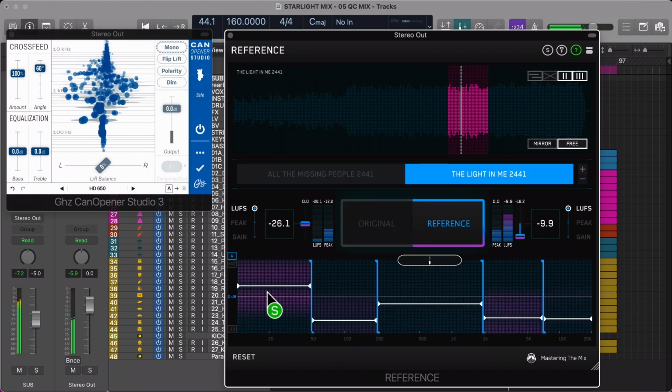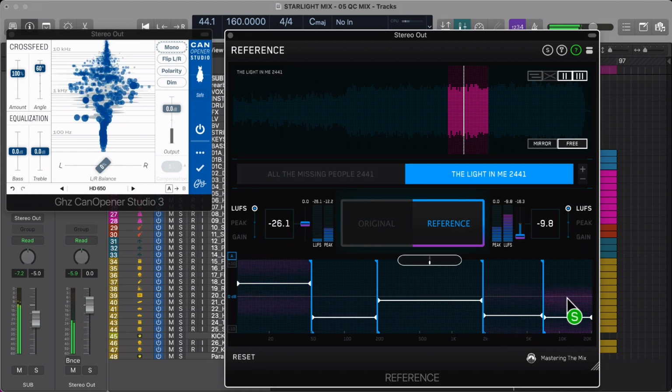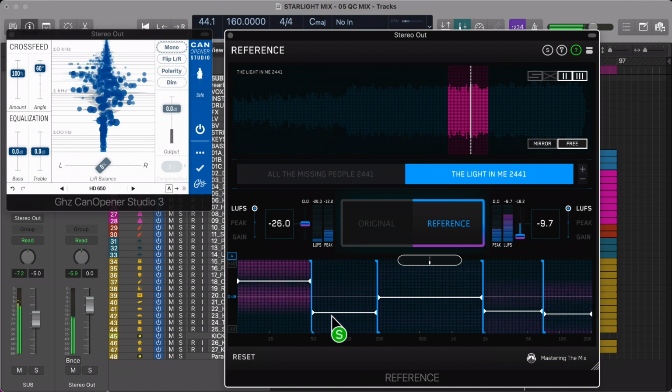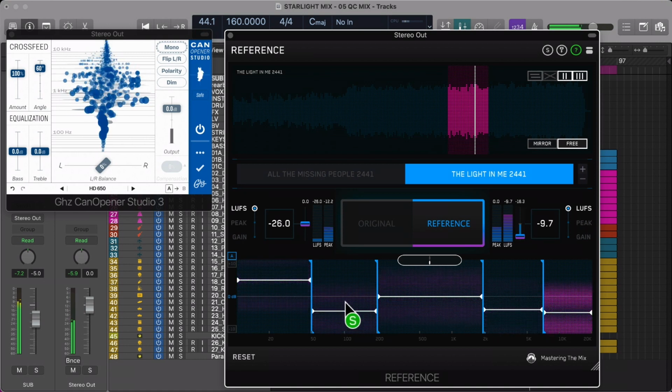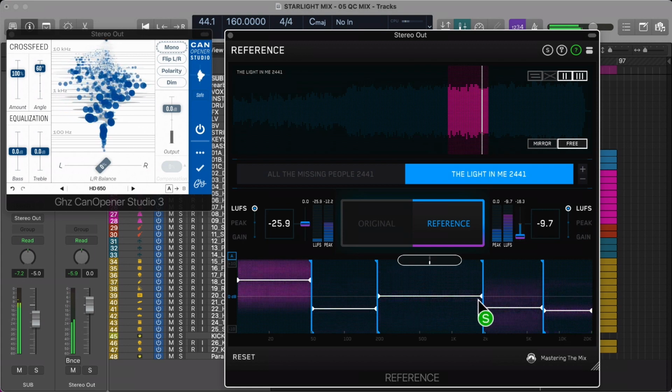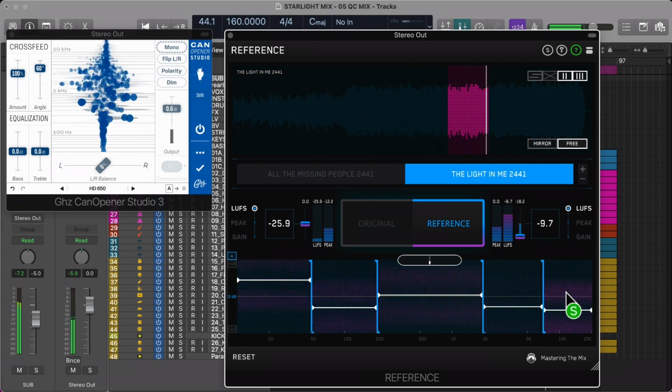And you can see the lines here are adjusting. This is gonna give me a visual reference of how my mix differs. So my mix has a little bit, not enough low-mid, more bass area. It's got a little bit too much of the sub bass, and not enough of the high end over here.